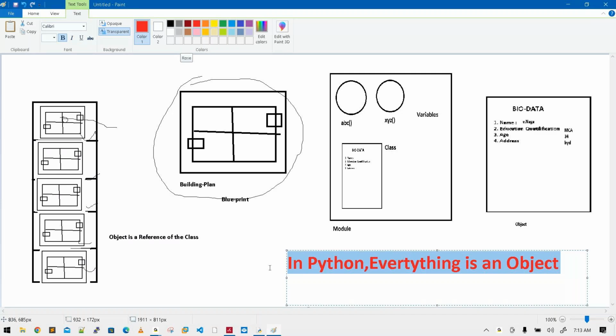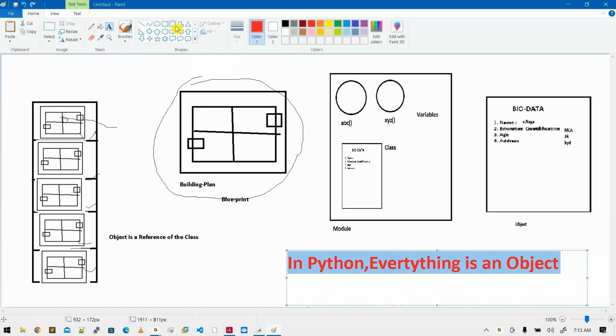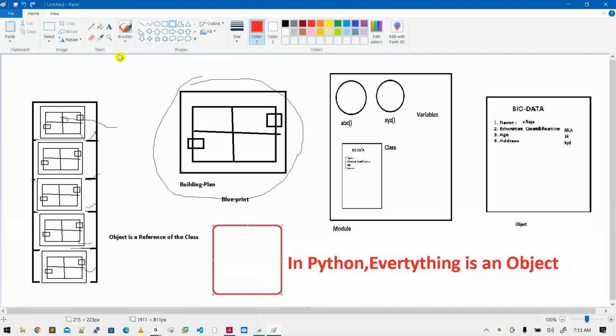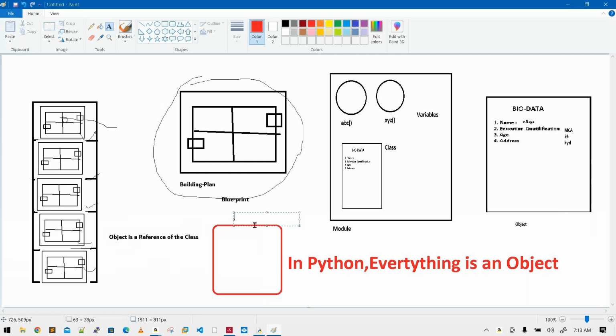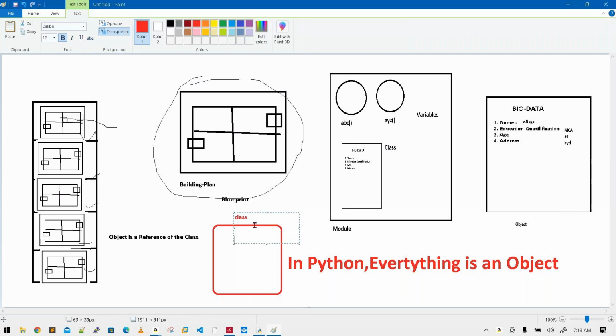So what does a class contain? A class contains, similar to a module, variables and functions. Here we just call them methods. I know very well it is not the correct time to explain classes.